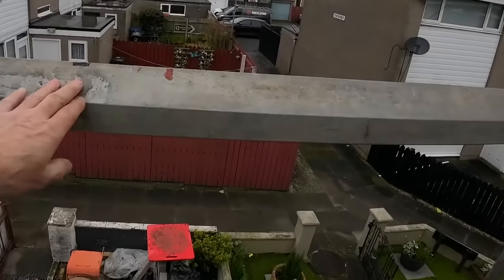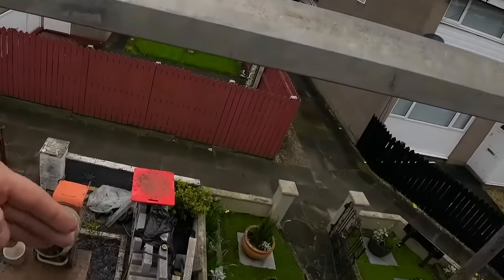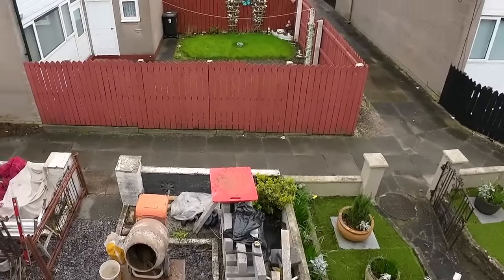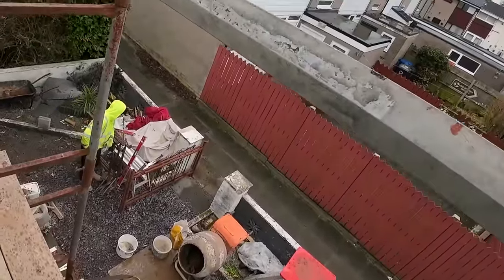One hand rail. Put a couple of cable ties on that, jobs are good. Like I say, another plank, and then the ladder will go out onto the other plank then. So, a lot safer than last time, and a lot nicer to work on too.